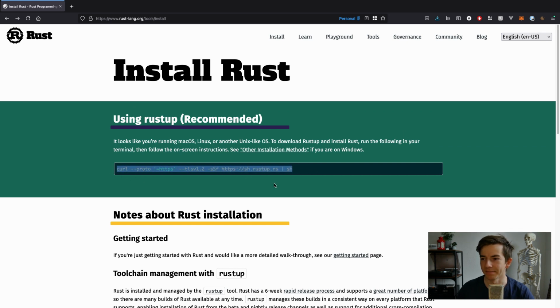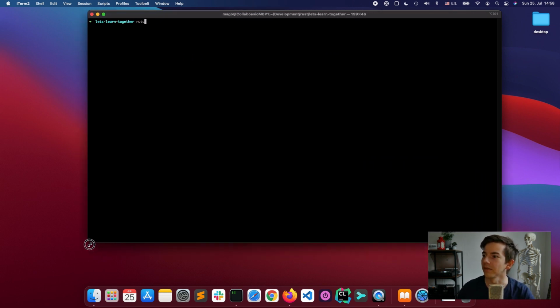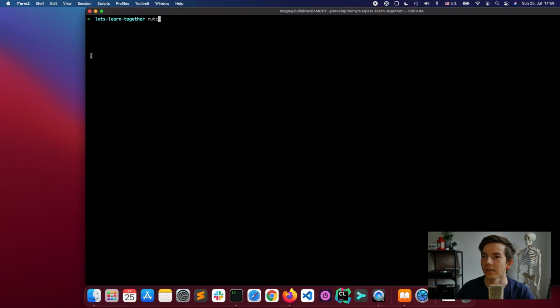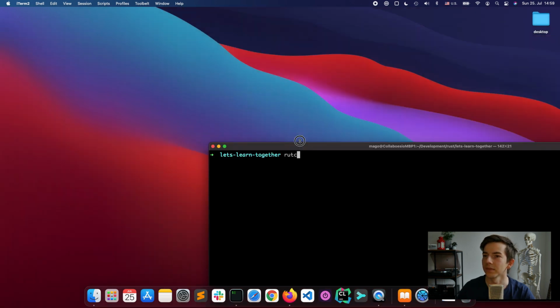Basically, you just use curl to load some sketchy shell script, and this shell script does all this magic. And in the end, I have Rust. So I make this a bit bigger, and I make the font also bigger.